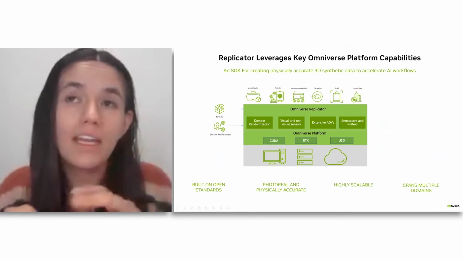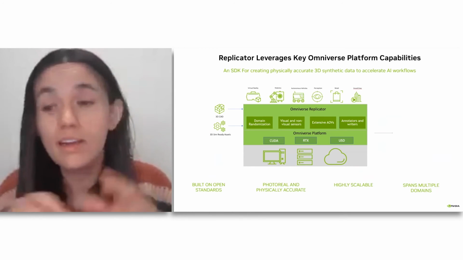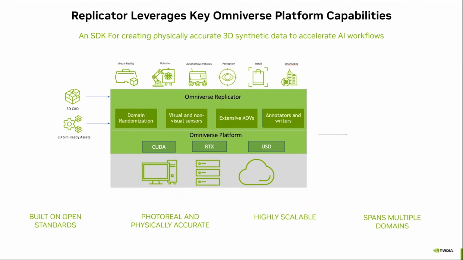And then from that standard, there is tons of content already there, but then you can bring in content from other 3D platforms and utilize that within Omniverse. So this bridges your content needs. It is photoreal and physically accurate, and it's really fast. So you'll get the feedback loop from lights and sensors very quickly.